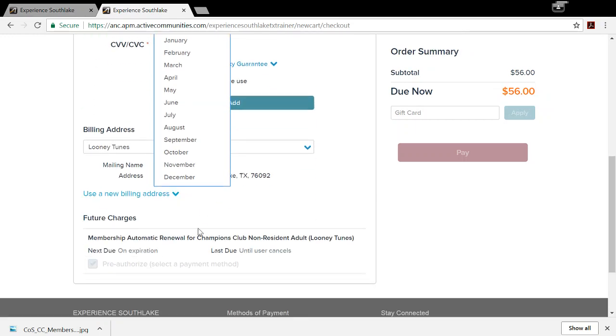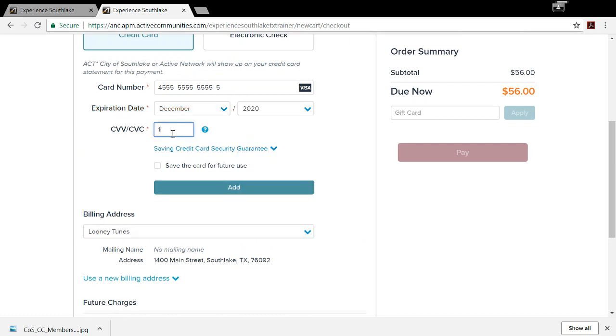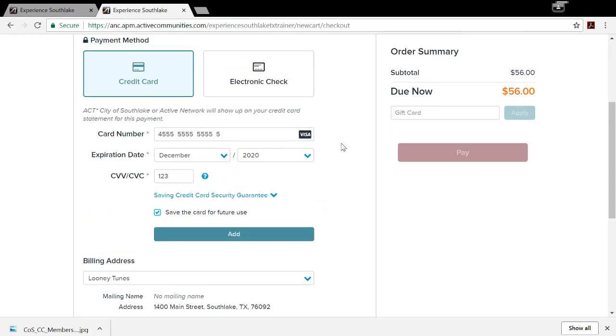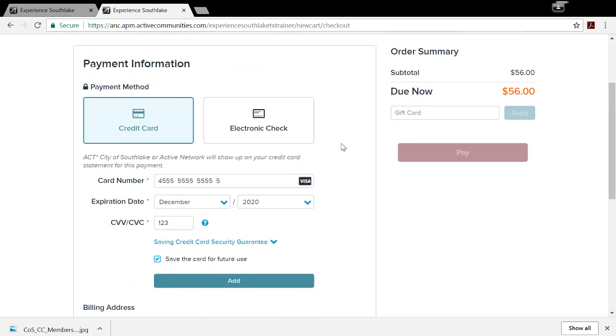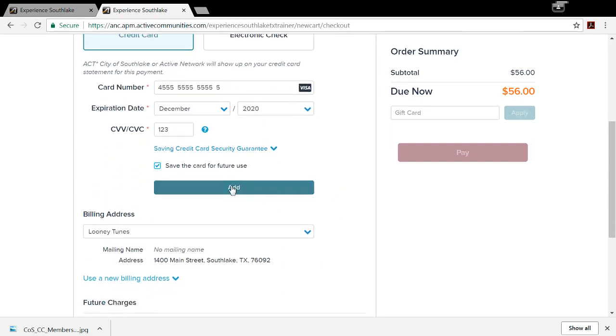Enter your payment information. And then from here, you'll click on the button that says Save Card for future use. Be sure that whatever card you use initially to set up your account and put on your account is the card that you want to be auto debited each month. You do have the opportunity to change your credit card information at a later time, but just so you don't forget about that, we want to make sure that you know that whatever card you use today will be the card that will be used for future billing dates.